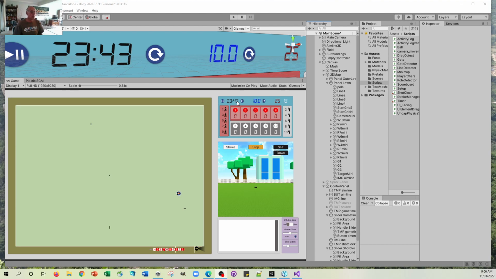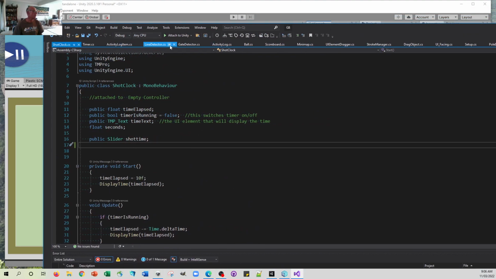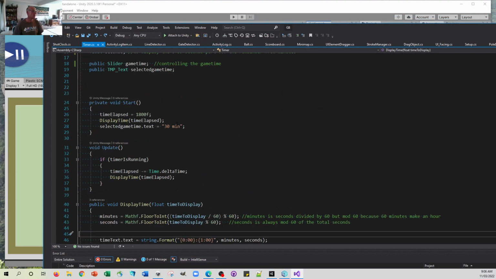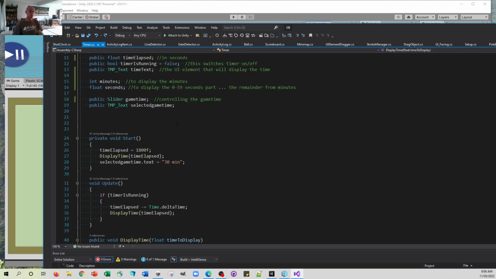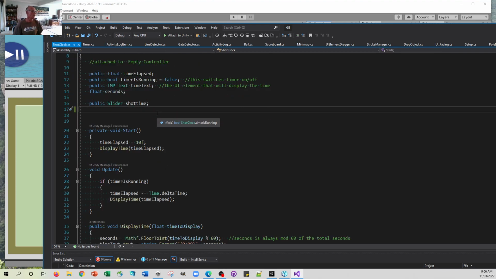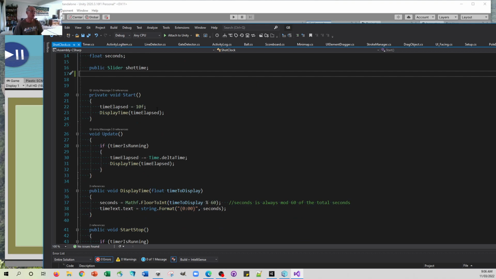And what we're going to do to make that happen is have two scripts, a regular timer script, which will control just the flow of time in the game, and a shot clock timer, which will switch on every time a new player is due to have their turn.